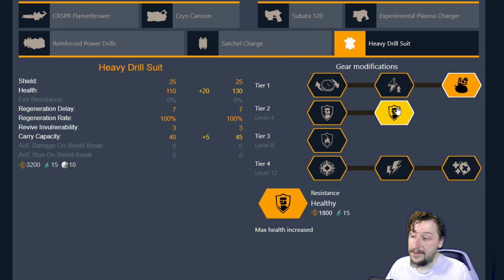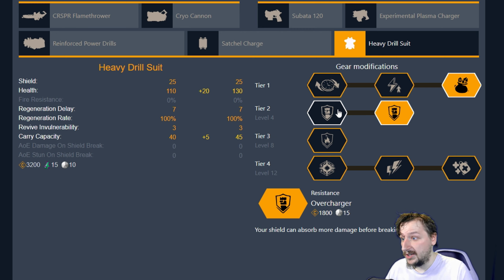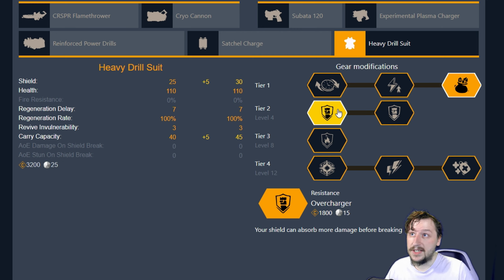That being said, if you are finding yourself not getting hit very often at all, it might be better to go with Overcharger then, simply because if your shield is constantly regenerating, you'll always have your shield up. It will always keep coming back. Health does not always come back unless you have a resupply, or if you have a perk like Vampire, or if you are actively mining sugar. All of this could be taken away, especially if you're going very quickly through missions and you're not getting hit very much. Overcharger might be better, simply because it will give you more value.